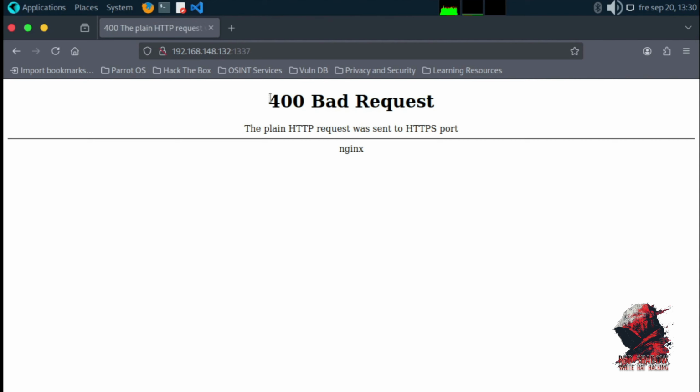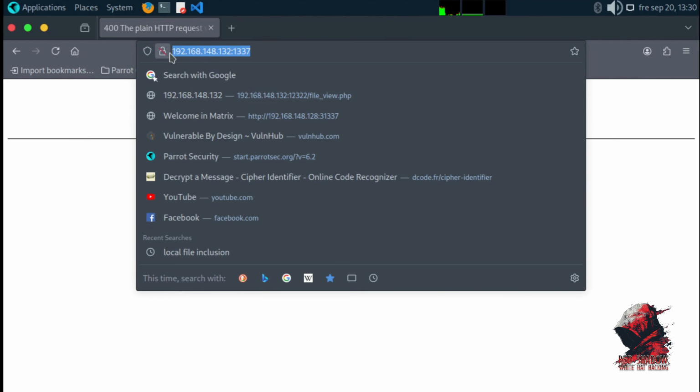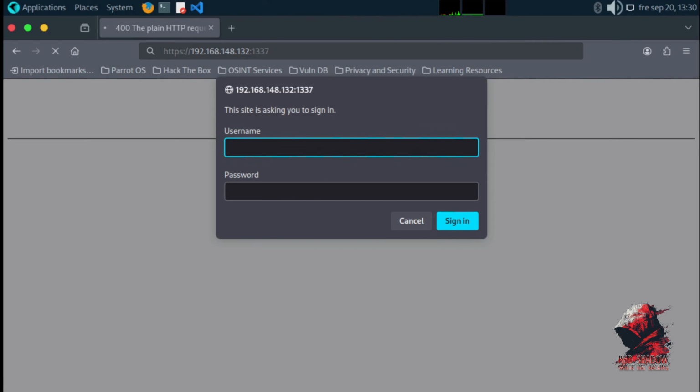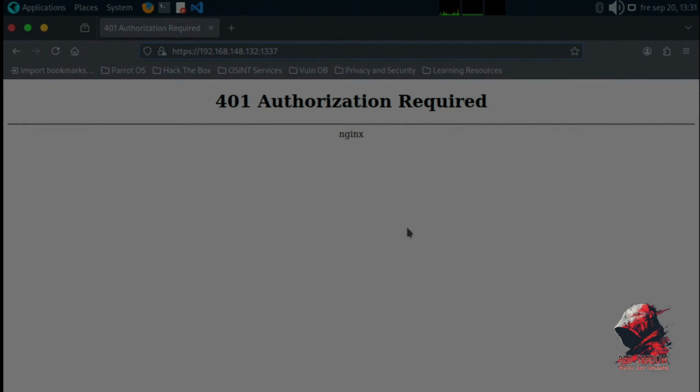When we add the port to the URL, we get a 400 error, which means bad request. If we check back on our Nmap results, we can actually see the problem. It is using SSL, thus it is an HTTPS web page. We need to specify that in our URL. When we do that, the first thing that happens is I am prompted with a warning, and if I proceed, I'm given a login prompt. We don't have any credentials to log in yet, so this is a dead end for now. Let's go check out the other ports that were open.